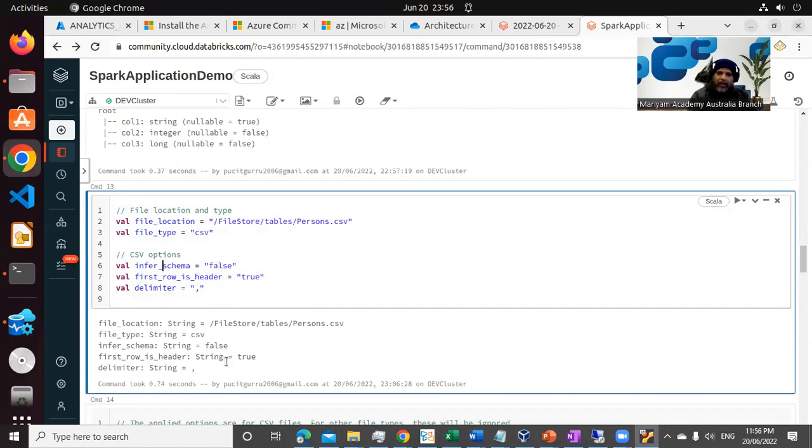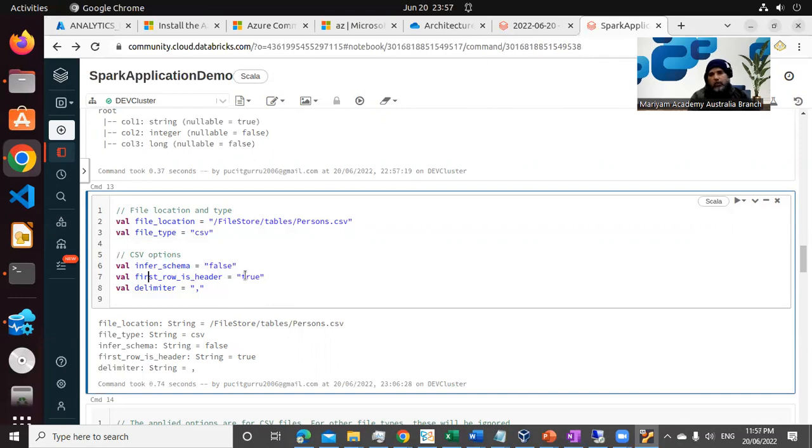Infer means it recommends the data type based on the values sitting within the data set or table. In our case, because we know what the data types are, I'm putting it as false. Obviously it can be true or false, but if you put it false, then you need to mention your data types.